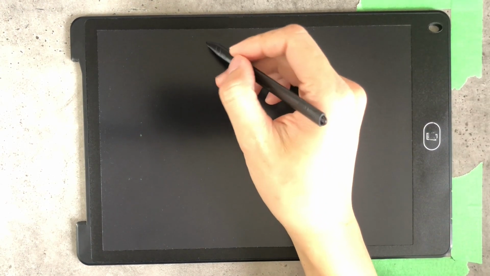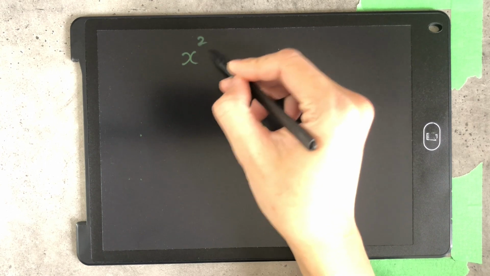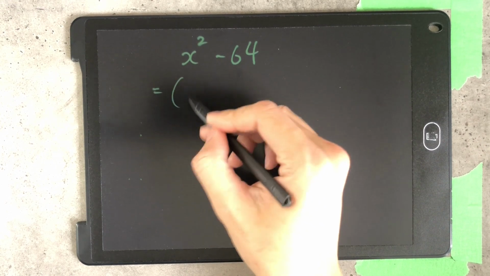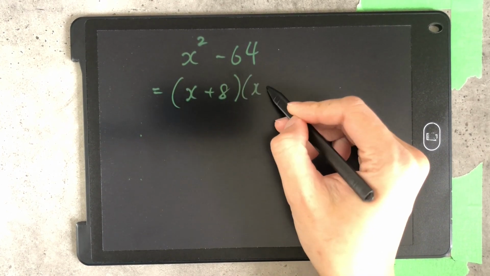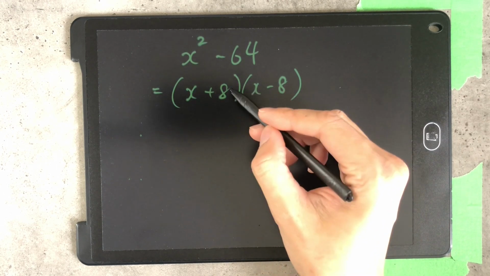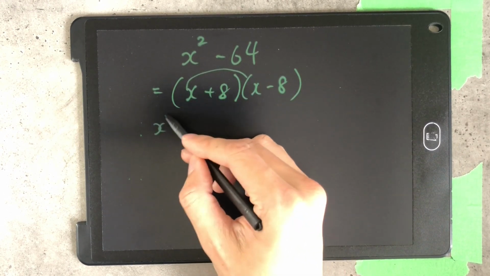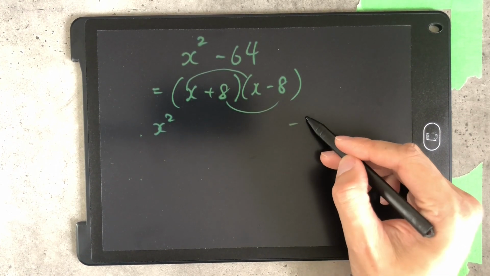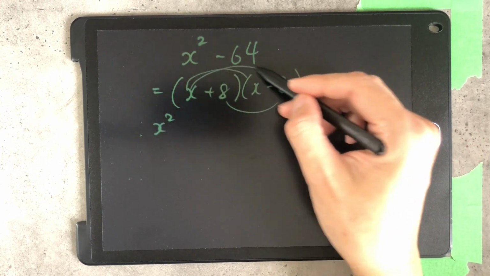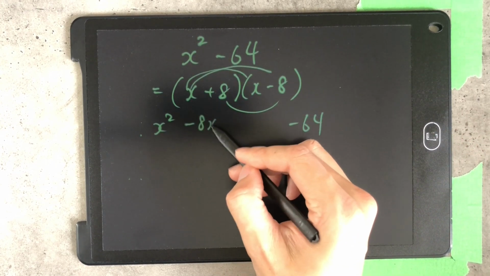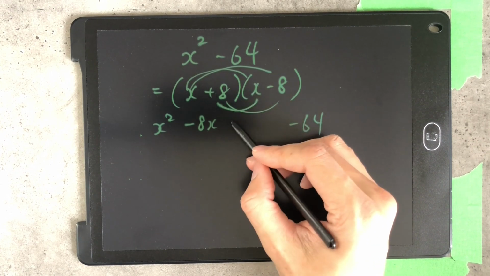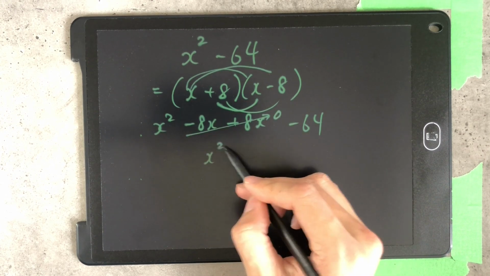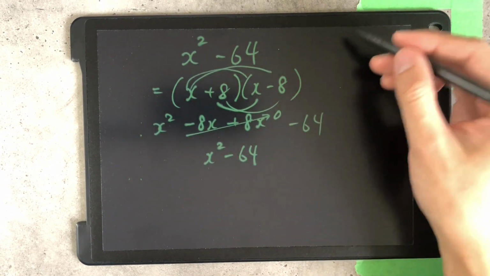Now the first rule is something called difference of squares, and it's literally what it says, difference of squares. You're just subtracting the two squares, and you get something like x plus 8 times x minus 8, and I'll tell you why. When I multiply them, x times x is x squared, and then the last term will be 8 times negative 8, which is negative 64. Now in between, I have x times negative 8, which is negative 8x, and the middle multiplication will be plus 8x. And you notice these cancel to 0, so all you have left is x squared minus 64.